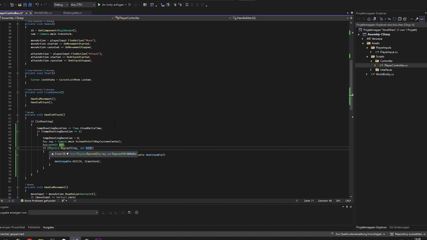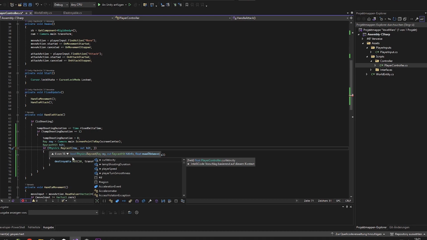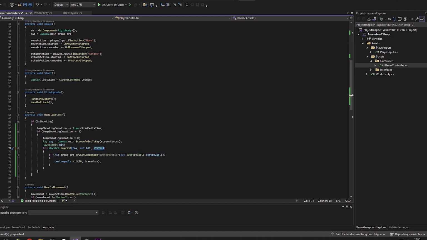Now there's 3 things we want to add here. It's the raycast length. I set it to 99,999 to get it real far. Of course, if I remove this, this is infinity, but we want to have a variable where we can change this.